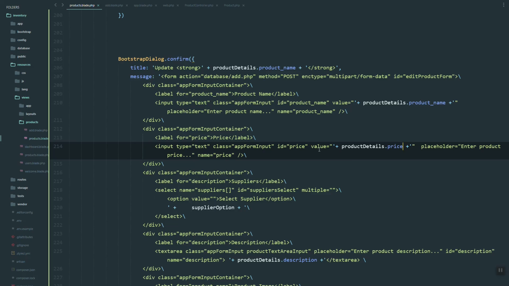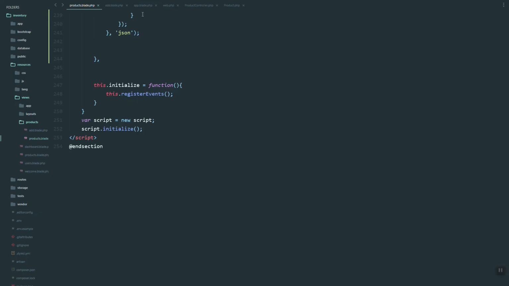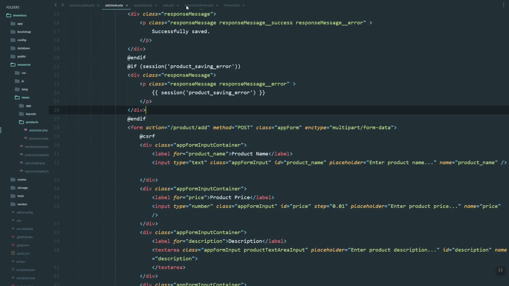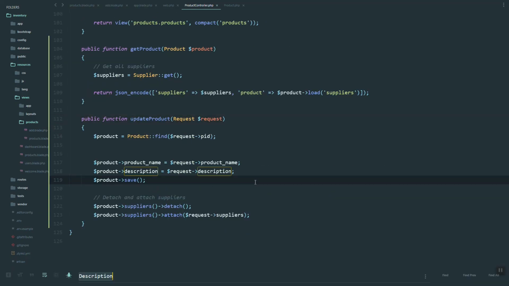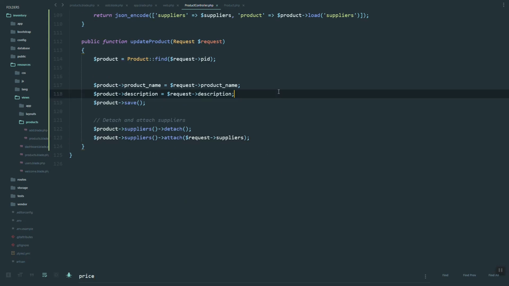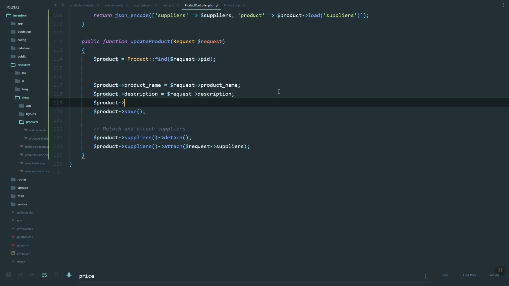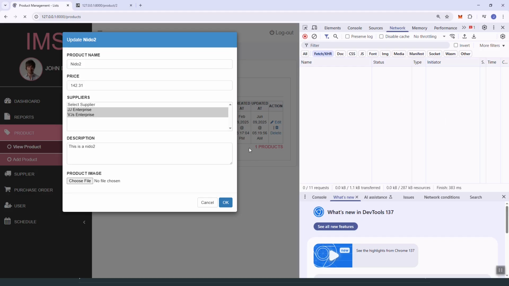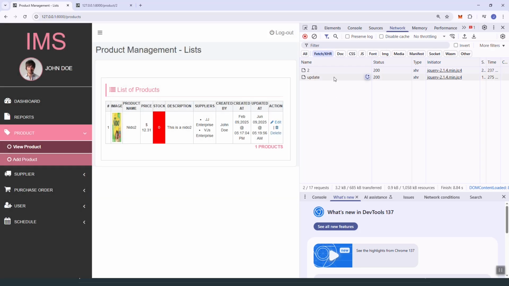So again, in our function, we're going to capture that one. So in our controller, we are going to save that one. Let's refresh, let's edit, and save.